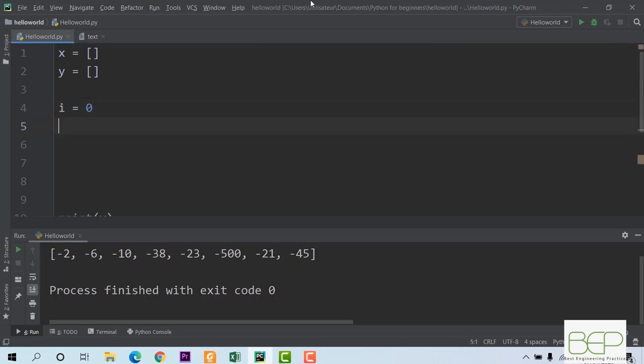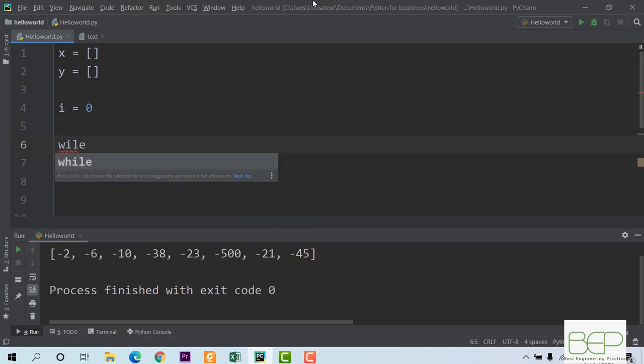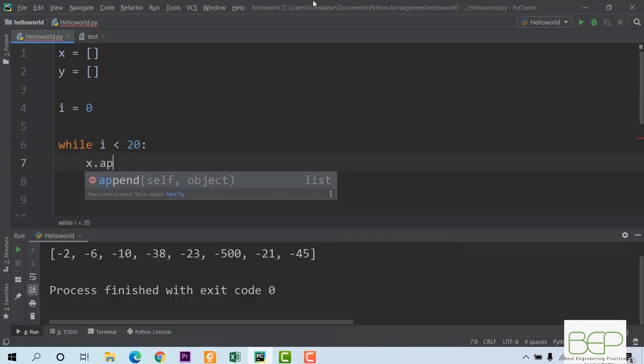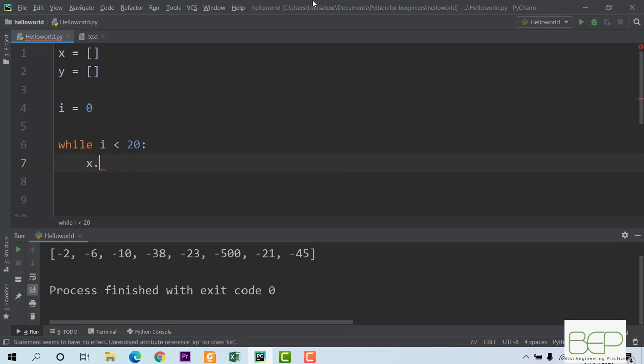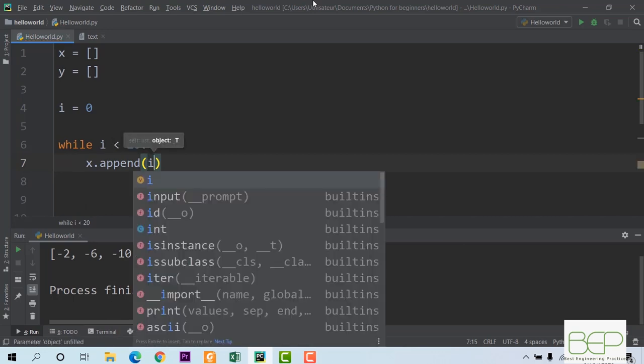So while I is less than 20, X dot append I.